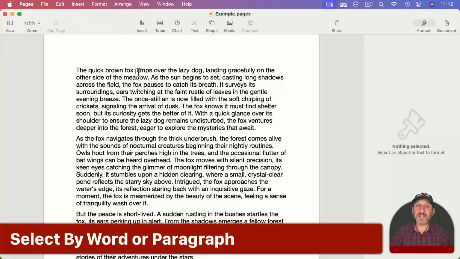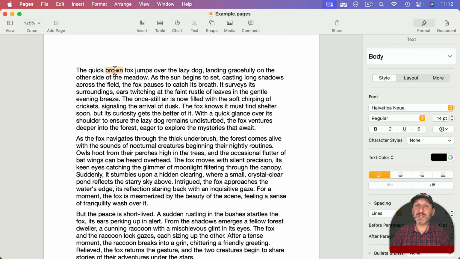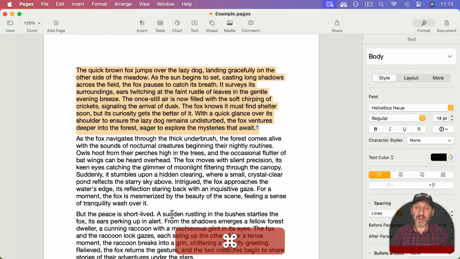Now you can select things in other ways as well. So for instance, if you were to double click a word, it selects the entire word. And then if you were to hold down the trackpad or mouse on that second click and then drag, you could see it's selecting by word. You can use this with the Command key now. So I can double click on this word and drag and select words. It's easy then to select lots of words by just double clicking on the words while holding the Command key down. Likewise, a triple click selects an entire paragraph. If I held the Command key down, I could do a triple click to select two paragraphs.